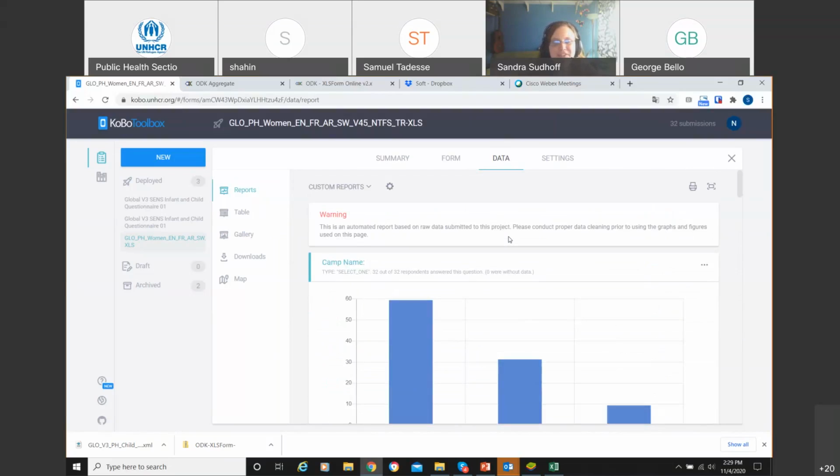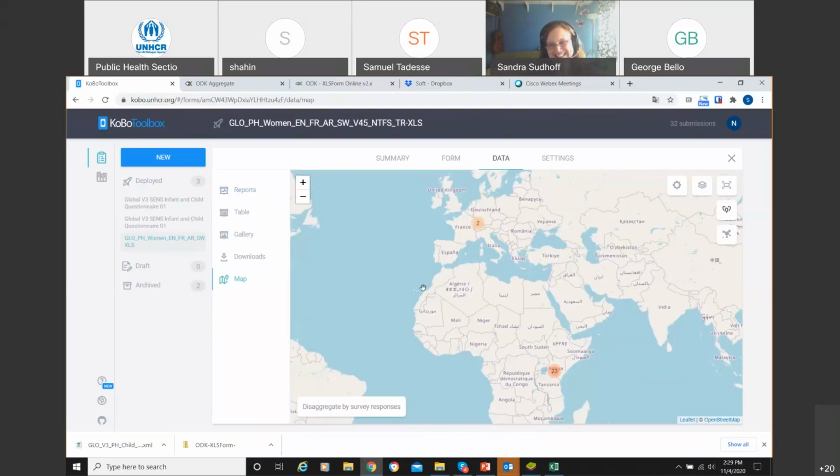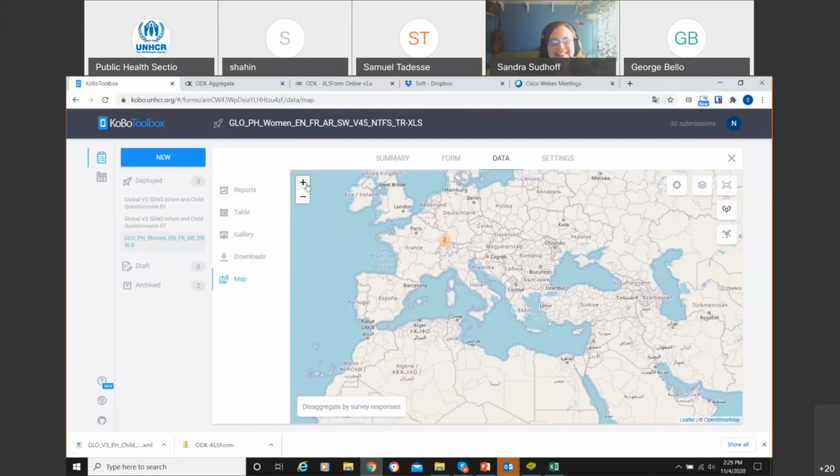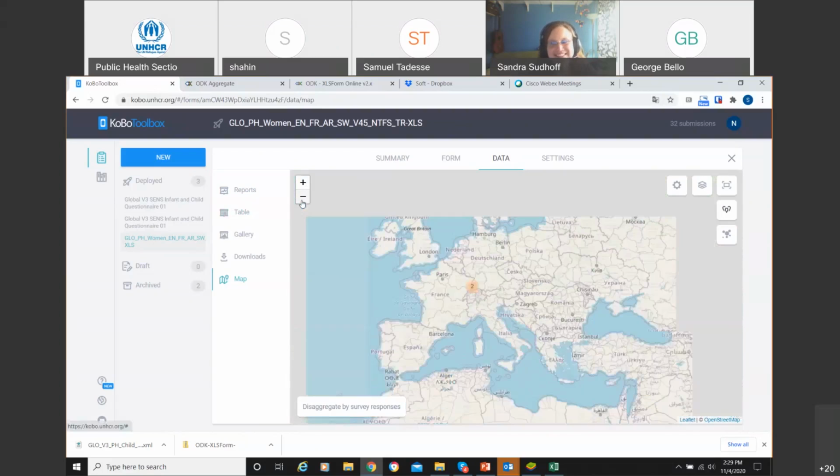And just as a little gimmick, I'm going to show you this. Usually the map can only work if you use GPS coordinates, but because we used that for training, we actually did collect some GPS coordinates, and there you can see 2 of them are here, on top, and you can guess who that was. That was me who submitted some, because that's the area where I live.